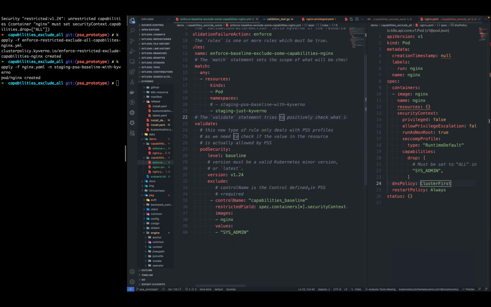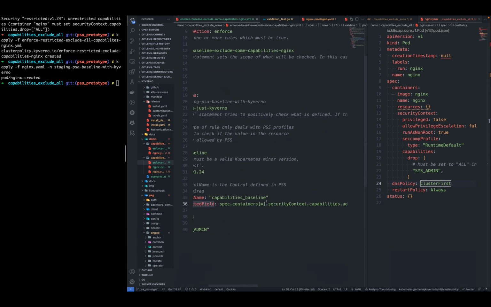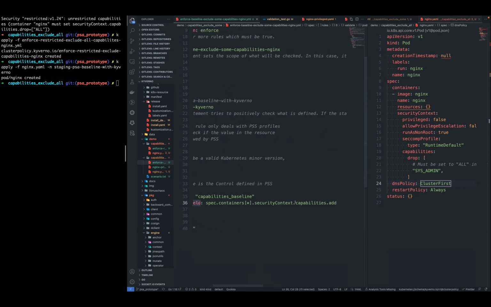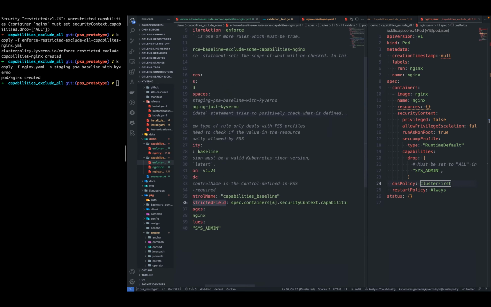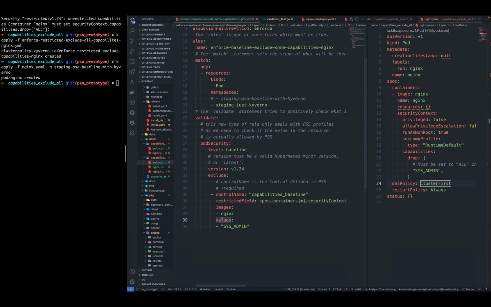In this policy, we want to exclude only the restricted field that we specify here. So this is securityContext capabilities add, so we want to exclude only this field. And we can also specify the values that we want to exclude for this specific field. So in this case, SYS_ADMIN.